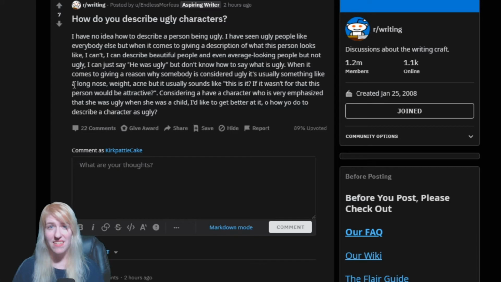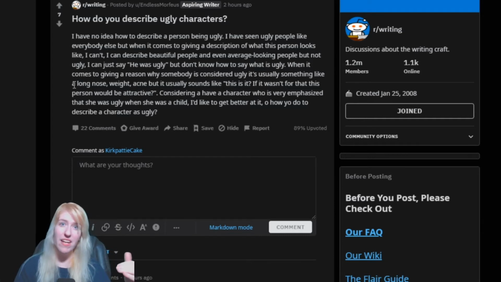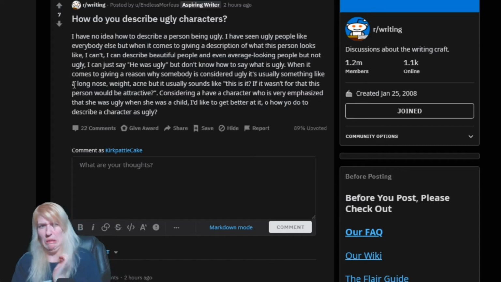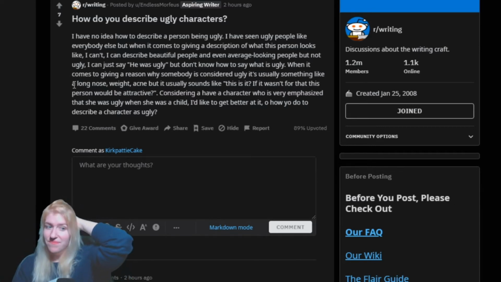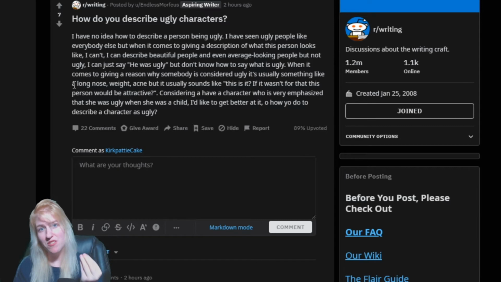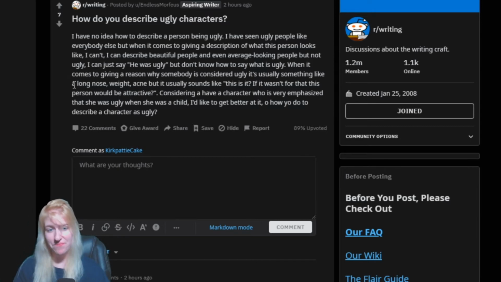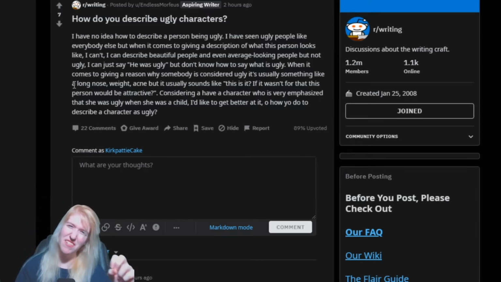It looked like she had acid. You know, she was born with a face melted by acid. She didn't have eyebrows. You know, whatever. You can just get super creative and make it just, if you were to imagine what would be repulsive that is not a specific, oh, she had a crooked nose, oh, she had little thin lips. If you could make it kind of a weird description that makes you kind of go, oh, you could even... Her eyes reminded you of a face of a cockroach, you know? Something like that that just makes you go, what the frick? That's really how you do it.